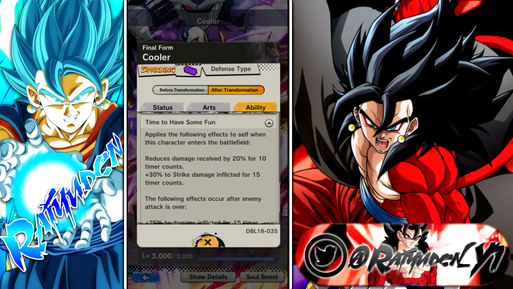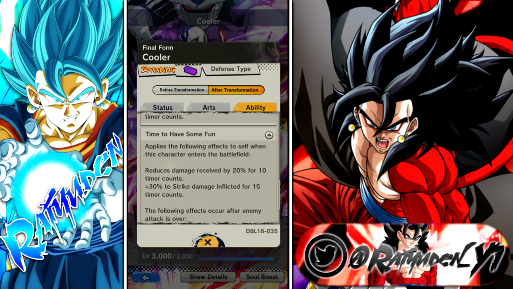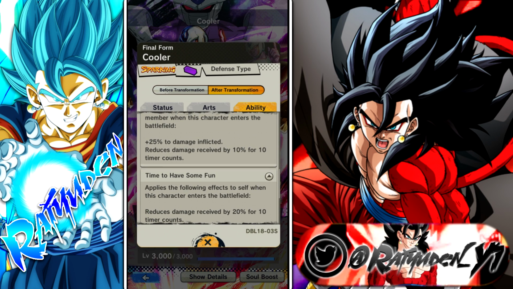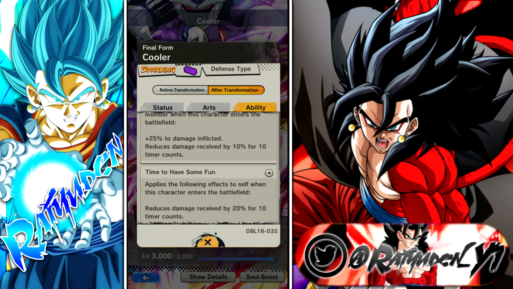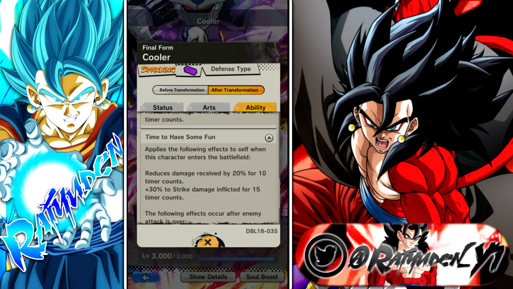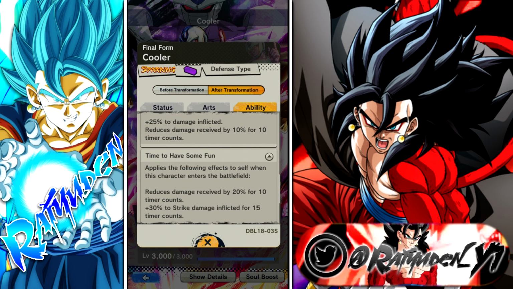His second unique ability, every time he enters the battlefield, he'll take 20% less damage for 10 timer counts, and he'll do plus 30% more strike damage for 15 timer counts. So these will stack together. So crisis unit swaps in. Look at that, plus 50% additional damage inflicted plus the strike. That's 80% additional strike damage, and he could take up to 40% less damage for 10 timer counts.